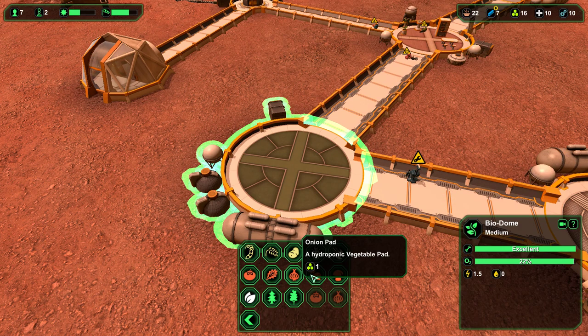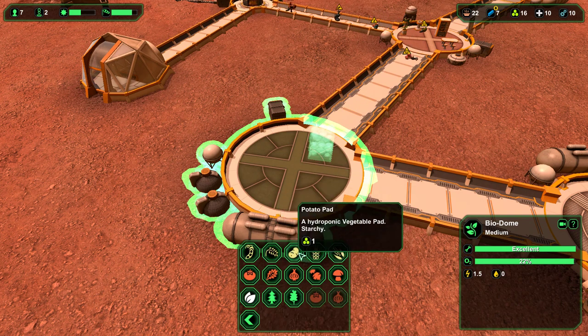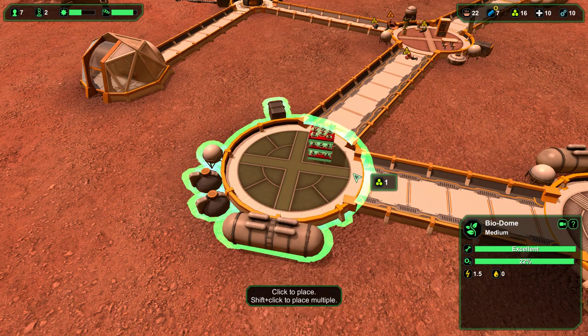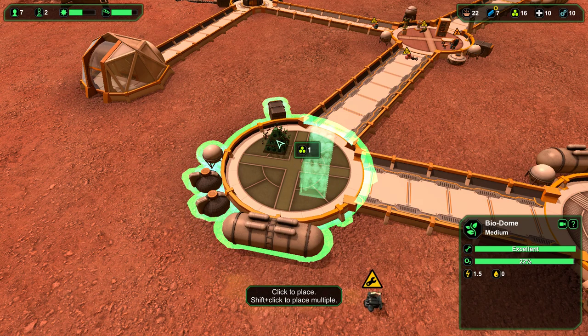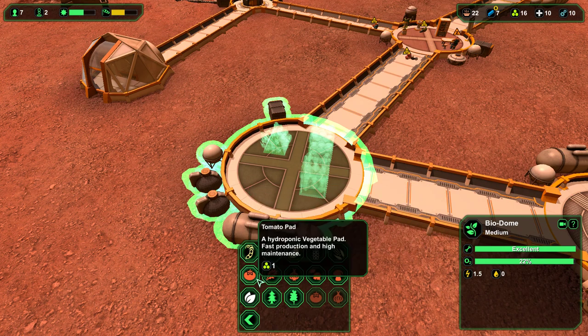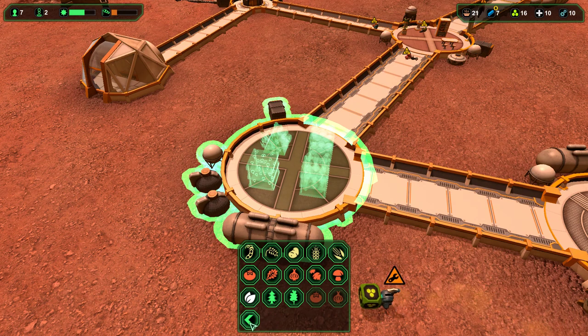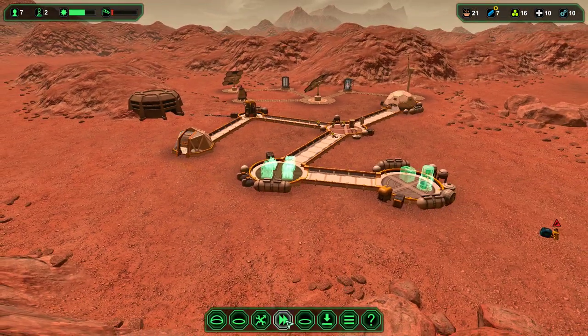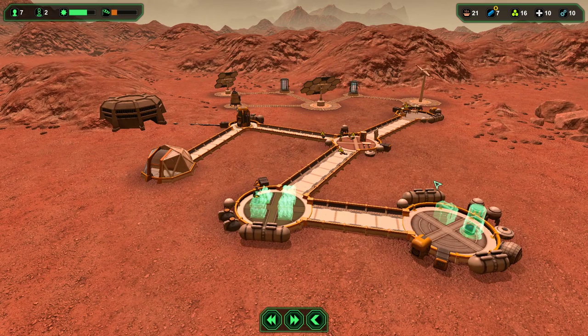We want a lettuce, a rye, oh, is it rice? Rice. Tomato. And a mushroom, I think it was. I think that's the right ones to use. Right, let's speed that up again. See how fast that's going. He needs to be fixed as well, so he'll probably break down in a minute.